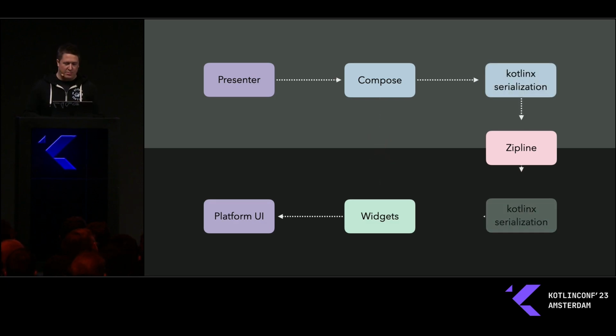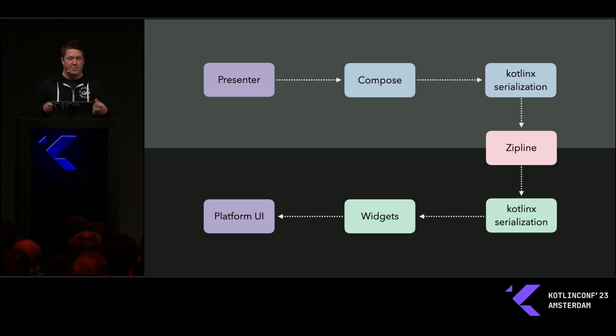And we know what Zipline requires. It basically requires us going through Kotlin X serialization, and so we just have to write a bunch of boilerplate code to map these interactions. I want to insert a button at this node. I want to change the text property on this node. We need to write the code that turns that into something that can be serialized across the JavaScript bridge. Similarly for events flowing backwards.